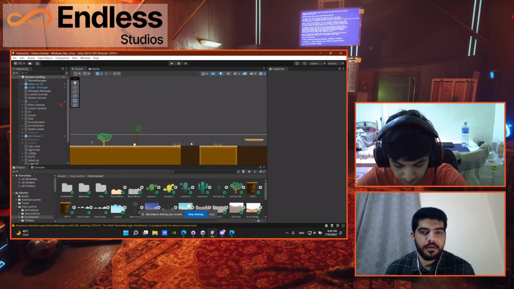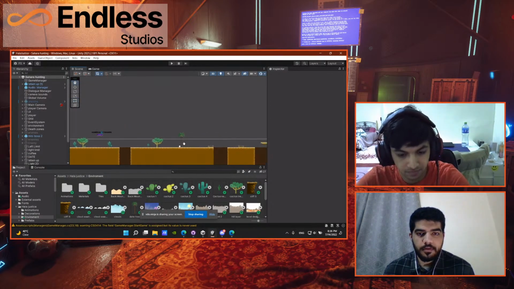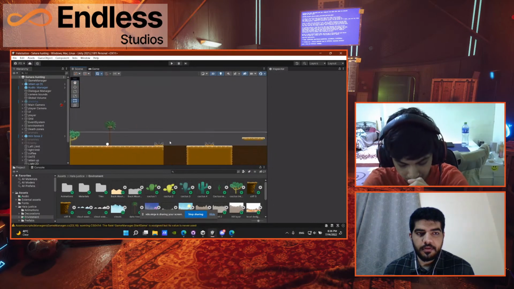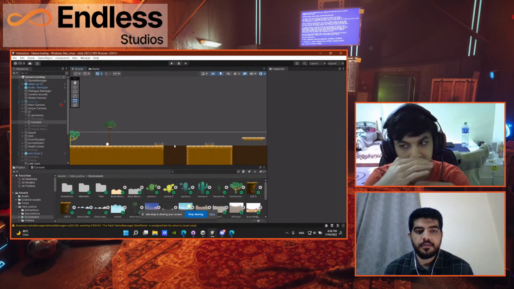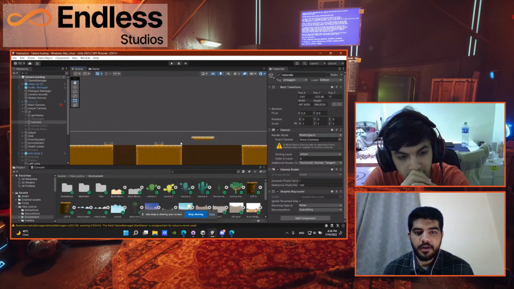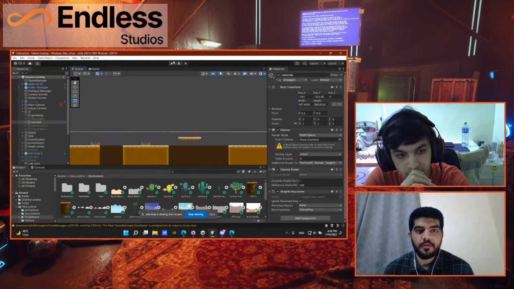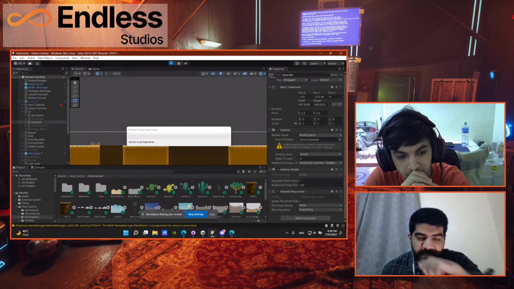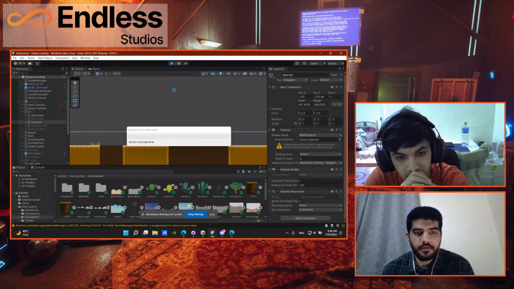So, as I just showed you guys, these are the traps that will be put in the game, and the platforms. I don't think that I just showed you moving.